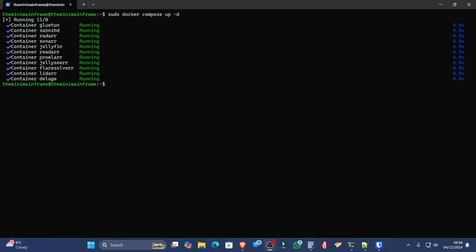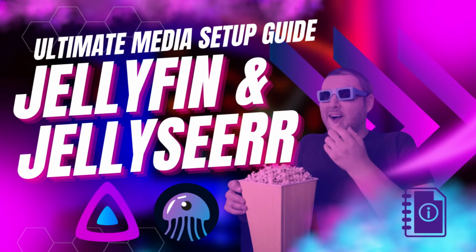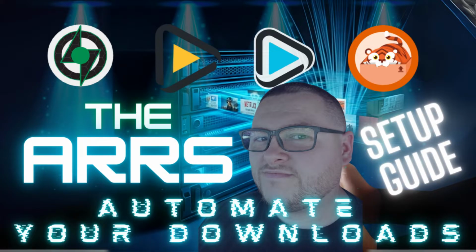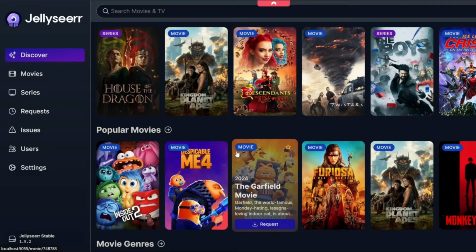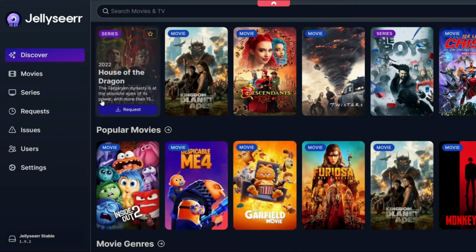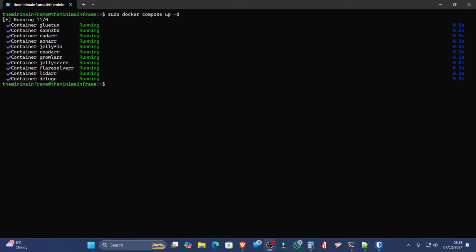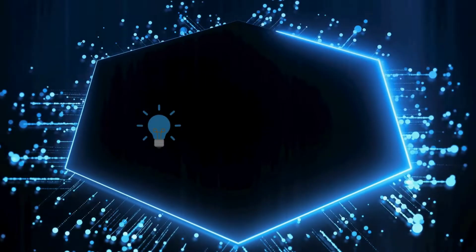We're going to be installing Jellyfin, which is a powerful media server in its own right, which helps you stream your movies, TV shows, and music to any device. We're going to be installing the Arrs apps, a suite of apps that make it easier to download and organize your media content. We're going to be installing Jellyseerr, which is a really cool tool to search for cool new TV shows and movies, all completely legal and copyright free, by the way, and download them into your downloaders. We're going to be adding Deluge and SABnzbd into the mix. So, without further wait, let's jump into it and I'll show you how to get this up and running.